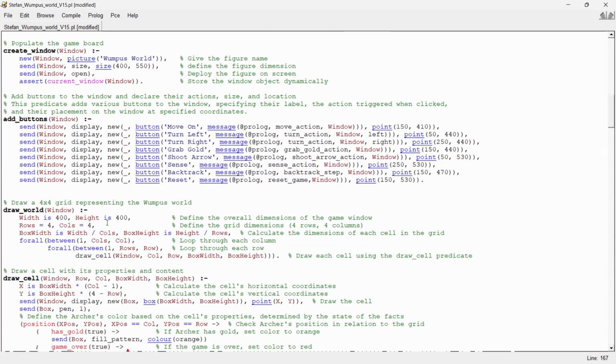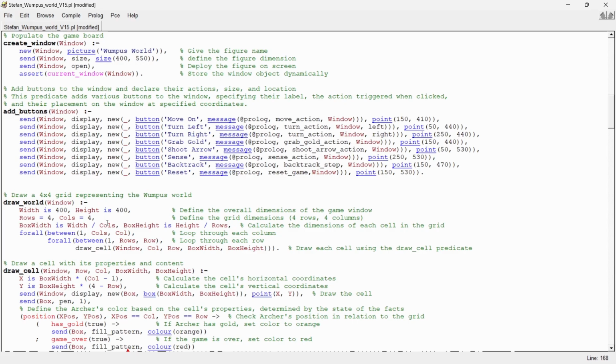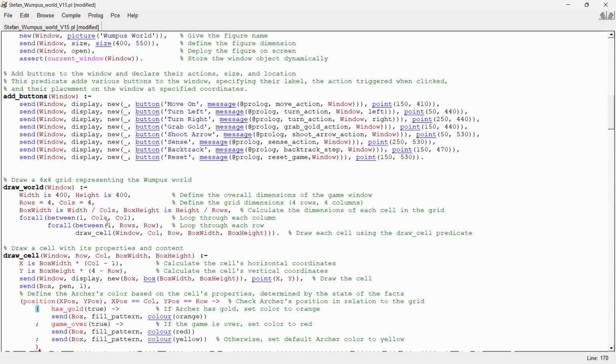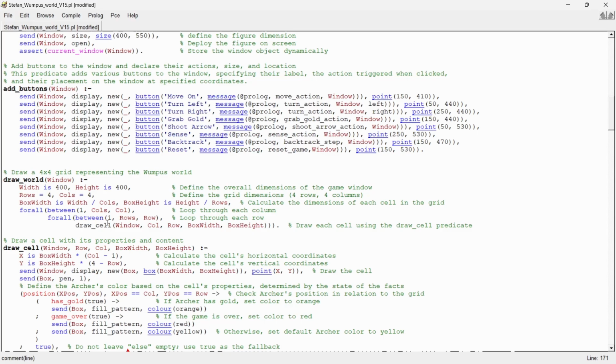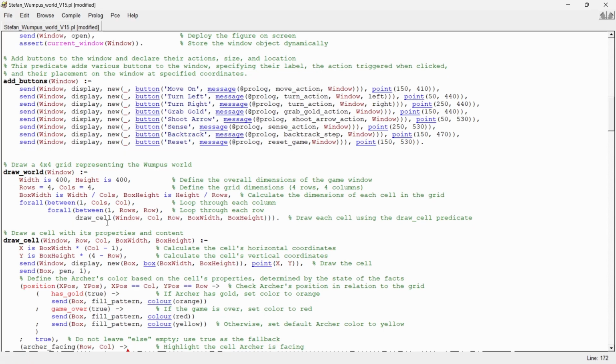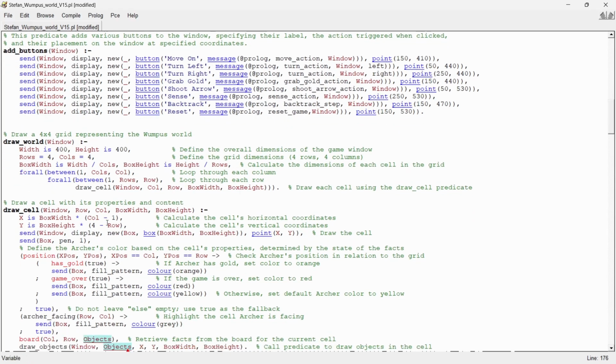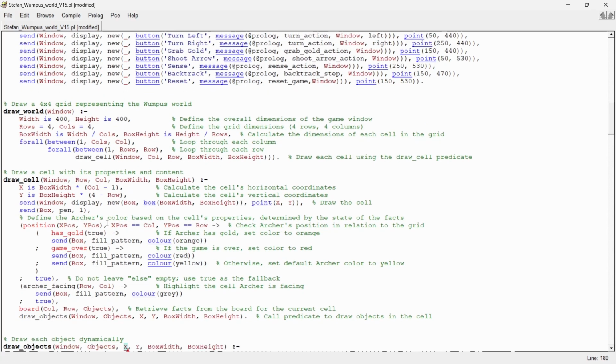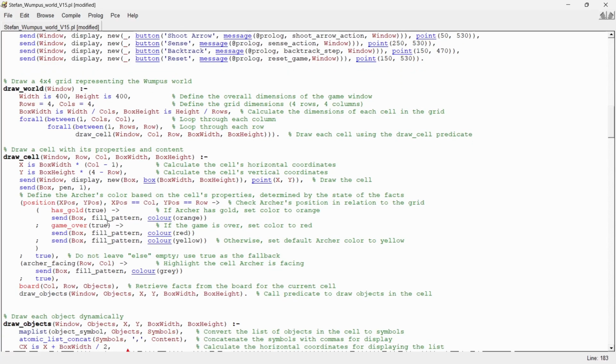So next we go with drawing the world of the Wumpus game, which is 400 by 400 in 4 by 4 cells, and this predicate calls the draw cell predicate. In draw cell, we determine the location of each cell, and also the properties of each cell by giving a color to important cells in the game.